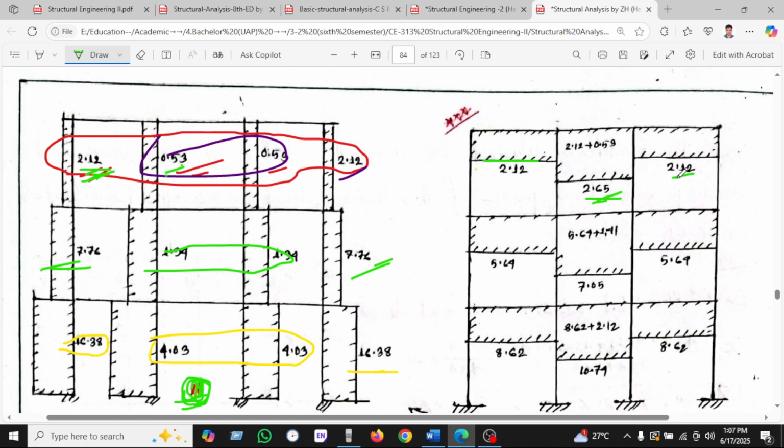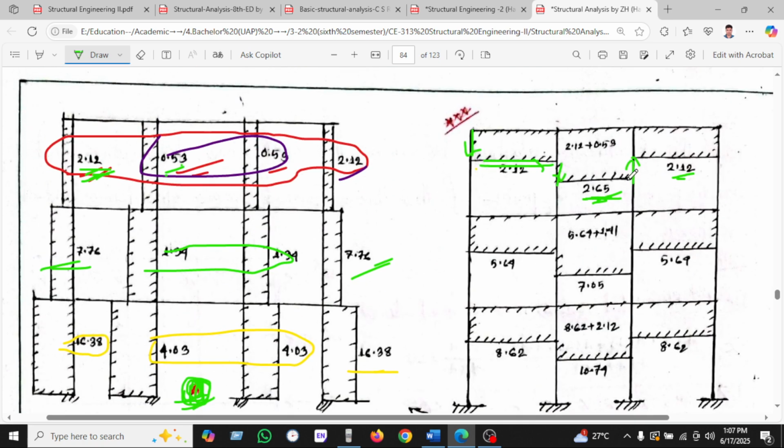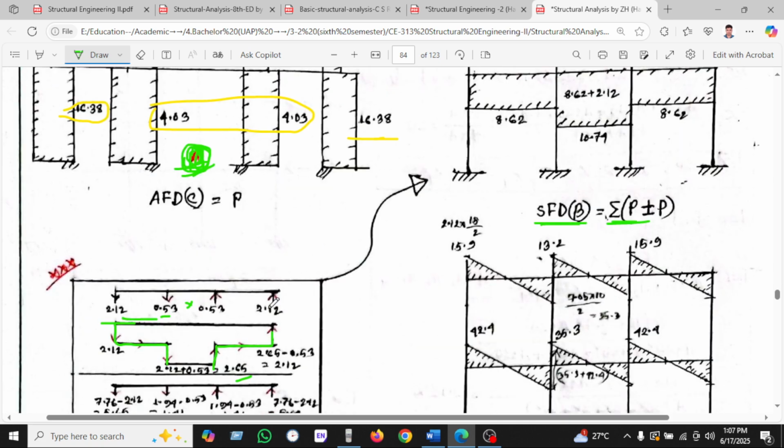So firstly it will go downward, there is no load, and then 0.53 is added to 2.12, it will be 2.65, and it will go upward. Why upward? Because this is our neutral axis, that's why it will go upward. It will deduct 0.53, which gives 2.12, and there is no load, and it also goes 2.12. This is the 2.12, and in this case we have found this diagram. Okay, so let's see the second one.